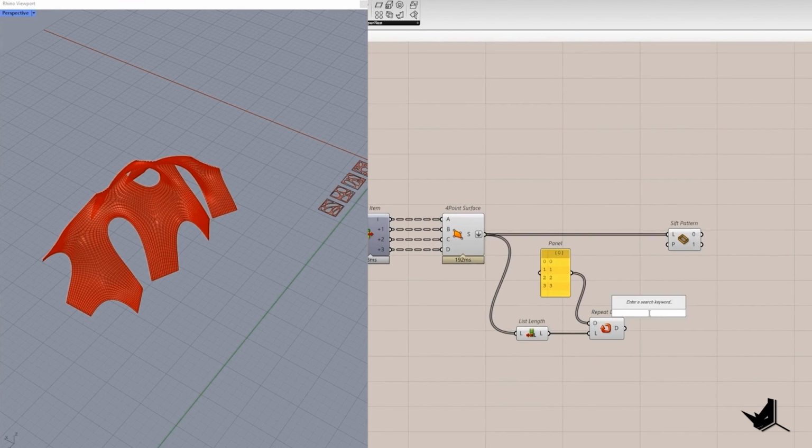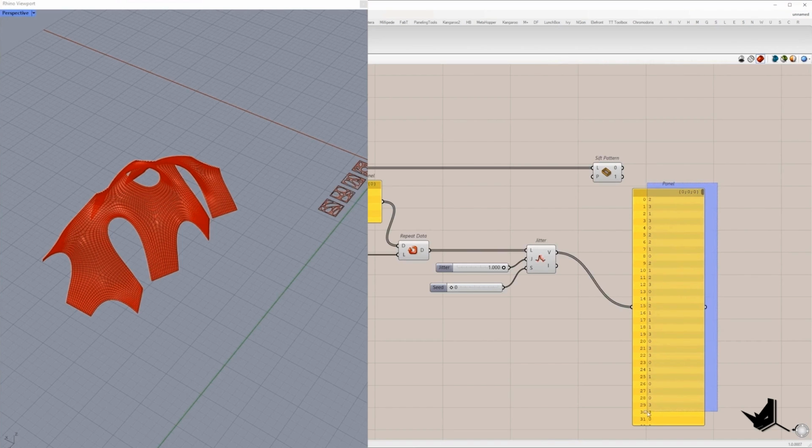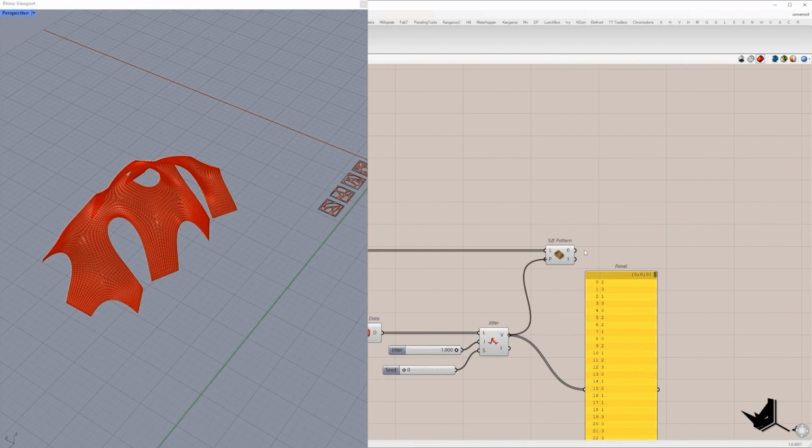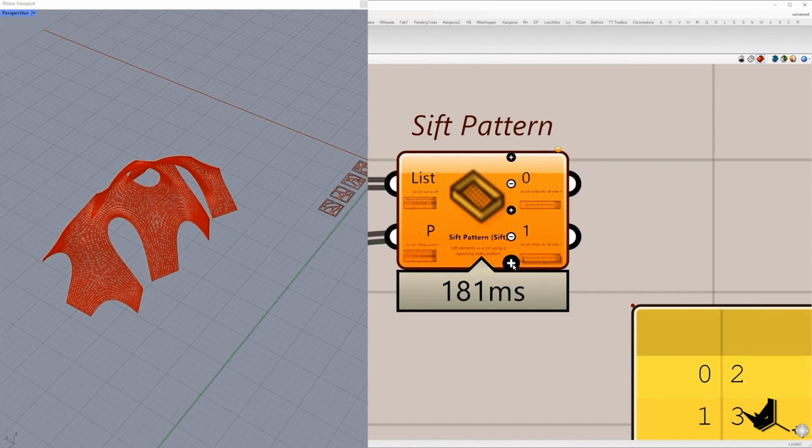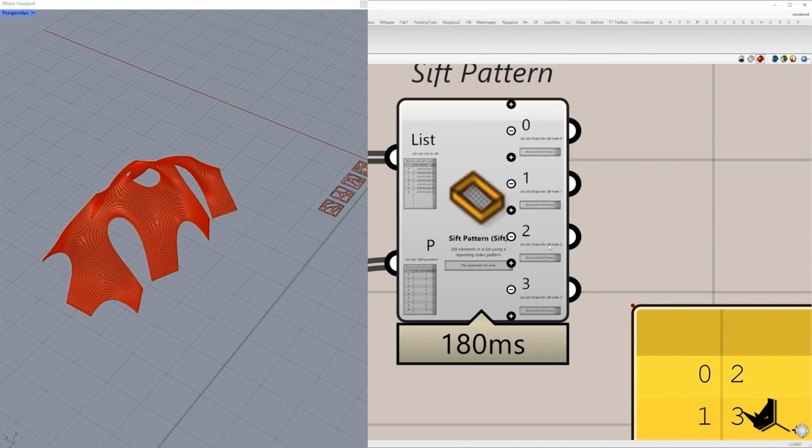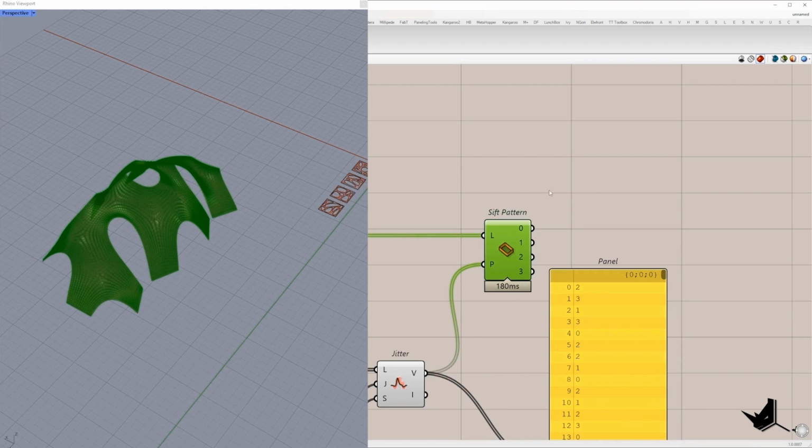Now I'm going to shuffle this list of values from 0 to 3. If we set it to 1, it means it will be fully shuffled. And in the S input we can set the iteration. Once we get the shuffled list of values, I can place it in the P input. Here we get a warning. This is because we don't have outputs 2 and 3. If we add 2 and 3, we'll not get the warning anymore.